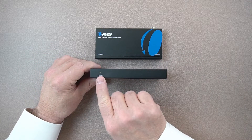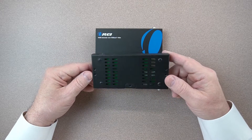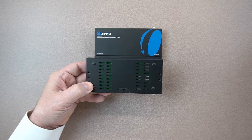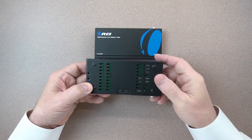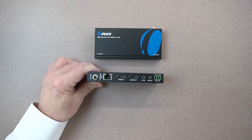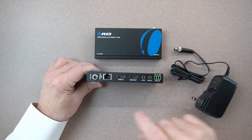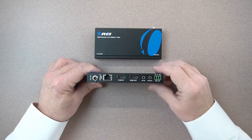I'll start with the transmitter. On the front of the unit, you've got a power indicator that lets you know you've got clean power and the unit is up and functioning. On the bottom and both sides, you've got venting holes to allow any excess heat that builds up inside to escape. You've got mounting holes on either side for the included brackets — you can attach these using the included screws and mount the unit to the side of a media cabinet or on a wall near your equipment. On the back, there's a 24-volt DC input port used with the included power supply, which has a locking collar so once you plug it in, you can tighten that collar down to make sure it won't back itself out.